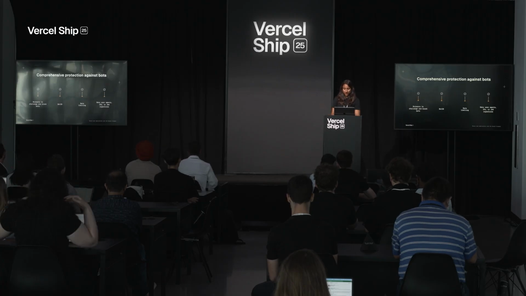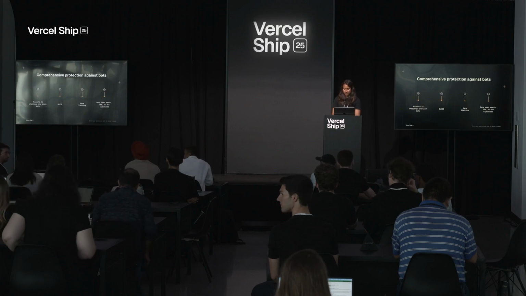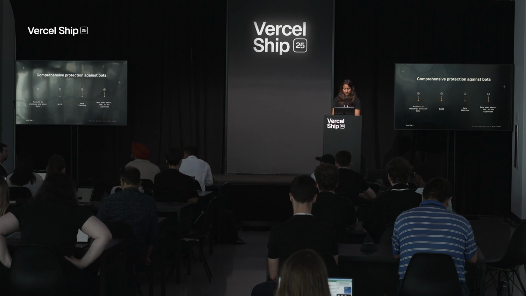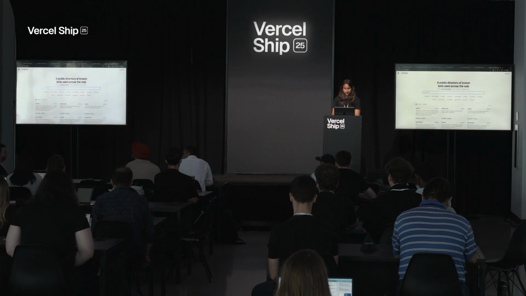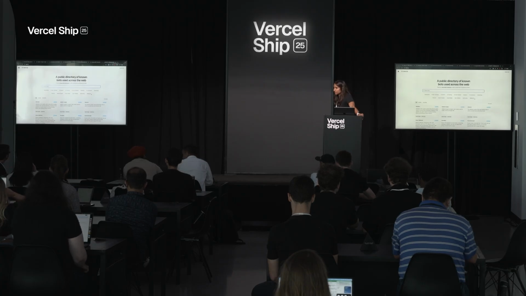Yeah, let's do that. With all these rule sets, we try to distinguish between verified bots and unverified bots. Verified bots are bots who are who they say they are, and we can prove that by looking at request signatures or IP addresses that they publish. So we have this catalog of all known bots, and then all the bots that we verify.